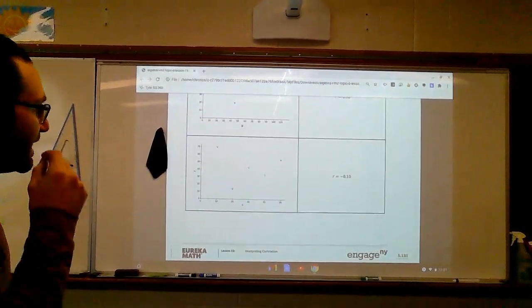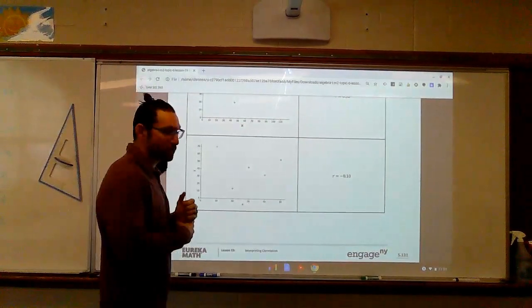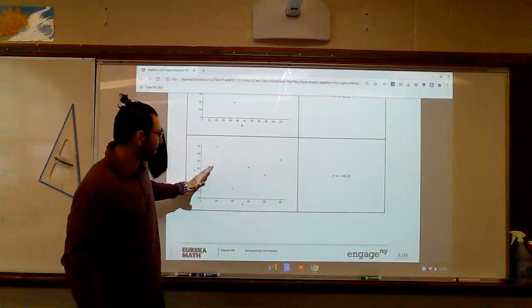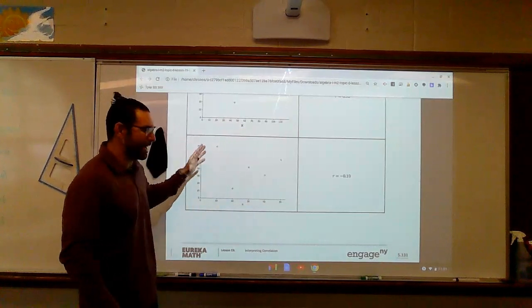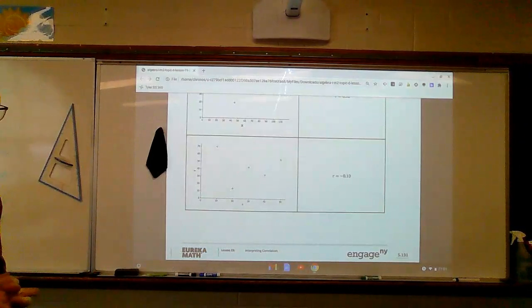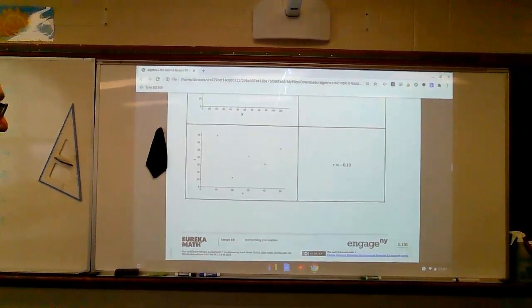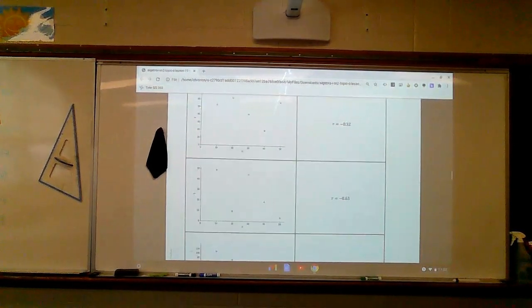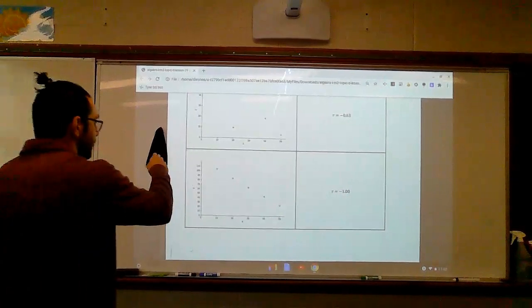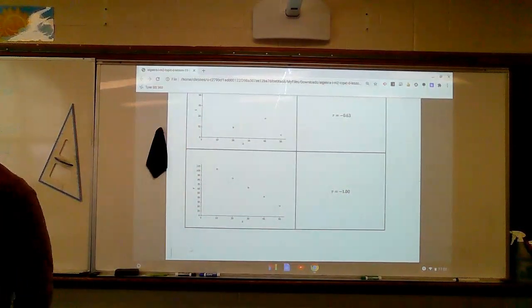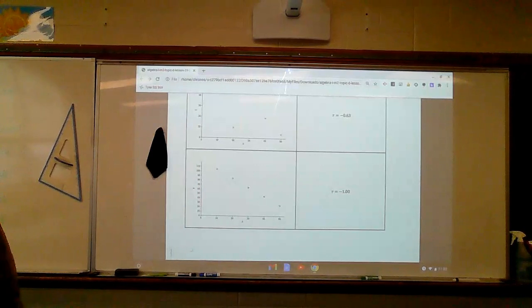Oh, man. Negative 0.1. This is about as far as we can get away from 1 as we want. It's negative, but it could be positive with an outlier. This isn't good correlation. This is weak. It's tough to say whether it's positive or negative. Oh, negative 0.32. Negative 0.63. We're getting closer and closer to being strong. Negative 1. This is linear. 1 and negative 1 are linear. So how do we find the correlations?